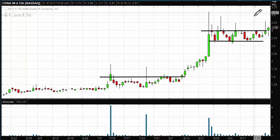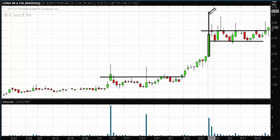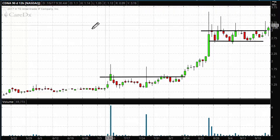If this thing actually makes a move on Monday pre-market, and gaps up to 3.60 or whatever, I'll be looking to scale out into this huge gap, which is, basically, we got lucky, but the pattern was telling you that it was going higher. And that's the great thing about chart patterns, you don't have to know the news, but somebody knows the news, and that's what creates these patterns. And so anyway, the next spot of resistance is right around 3.60, and that's where it closed at, I think, after hours on Friday. So we'll see if this thing can gap through that and make a run. But anyway, if you have a position, congrats. You're going to probably make 15-20% on it. So that's CDNA, and we'll keep an eye on that for Monday.